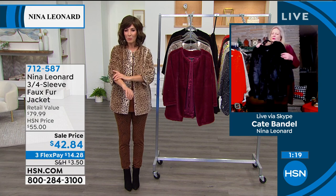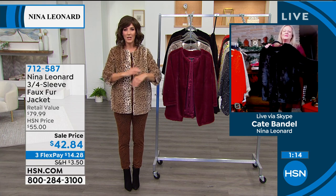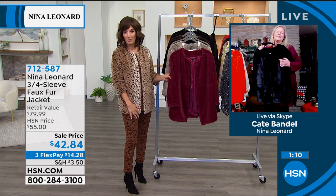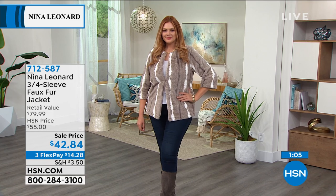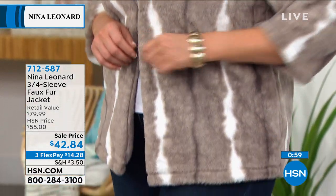With a three-quarter length sleeve you can show a little cuff detail or show off your bangles and a beautiful timepiece. This will look great with a fabulous heel or some boots. There's Julia in the mink color — you could almost wear this as a blazer or a topper.